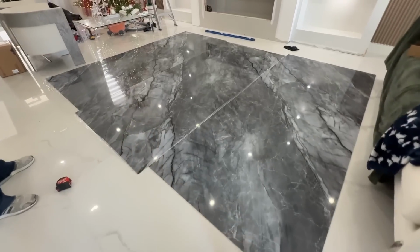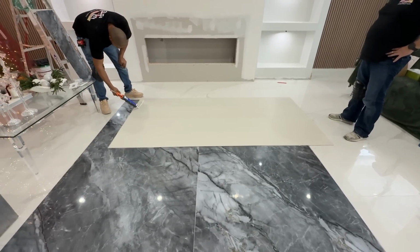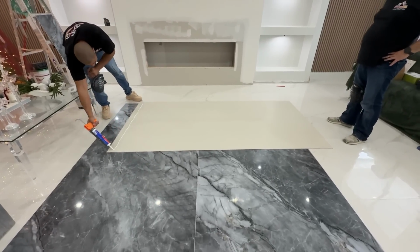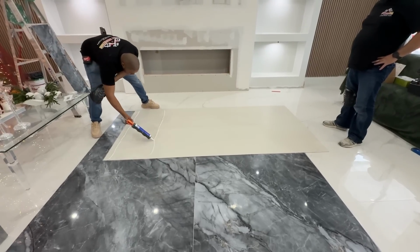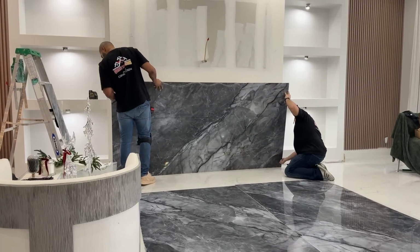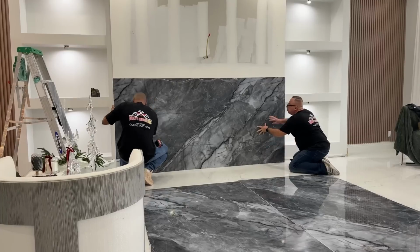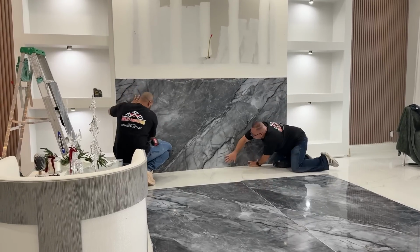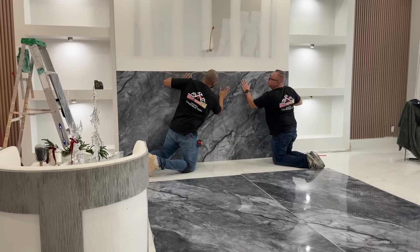So Logan did an amazing job matching the veins of the walls. So you can see here, he did amazing. And then he was gonna go ahead and glue this into the wall using liquid nails. That's what you use for this type of PVC walls. And you guys, when I saw it, I was so happy that I chose the dark one because it just makes such a big statement in my space with all the whites that I have going on around.